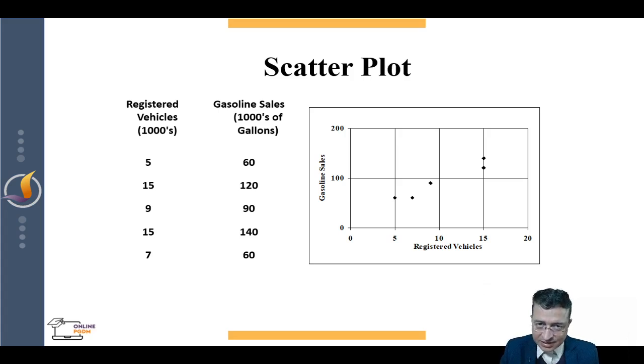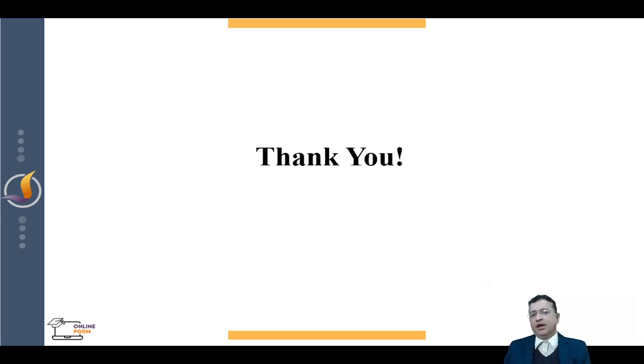Whether there is a linear relationship or not, whether correlation is strong or weak, whether it is positive or negative, can be understood by using a scatter plot. So with this, we have discussed most of the relevant graphs which we normally use in statistical analysis. I hope you have understood all of these. Thank you.